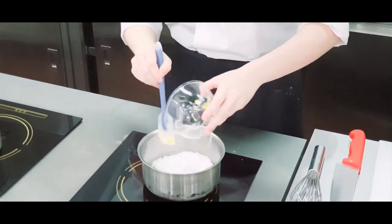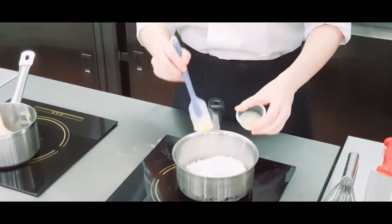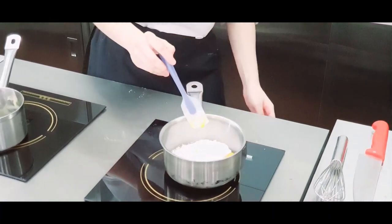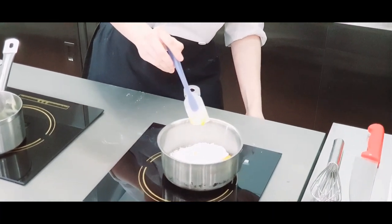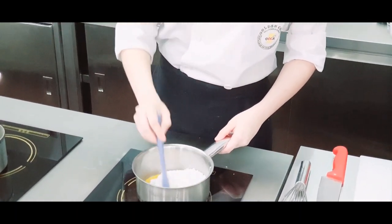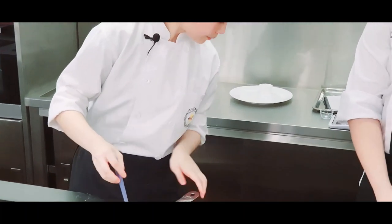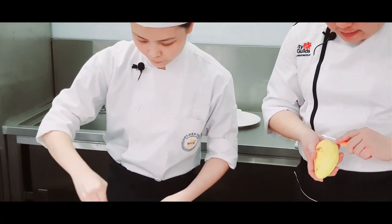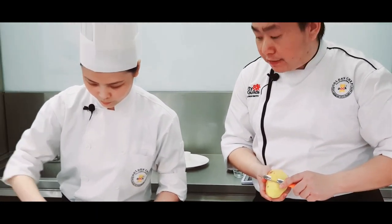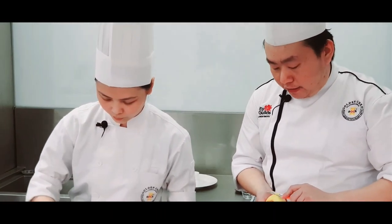So peel off the skin layer. Then we also have our lemon juice, to give it a slightly sour taste. Then we can start with a little low heat. So in here we have two ingredients. You can see one of the ingredients is mango puree, and the icing sugar to bring out the sweetness. On the other side we have prepared the lemon juice to balance the sourness, so the taste is balanced between sweet and sour.